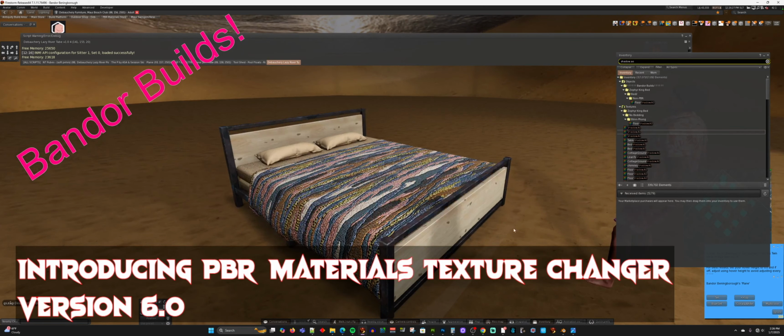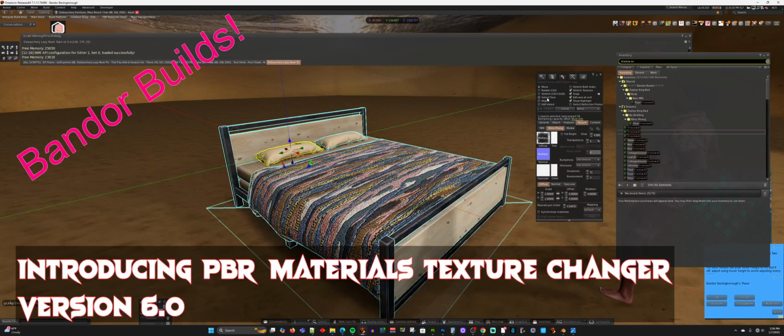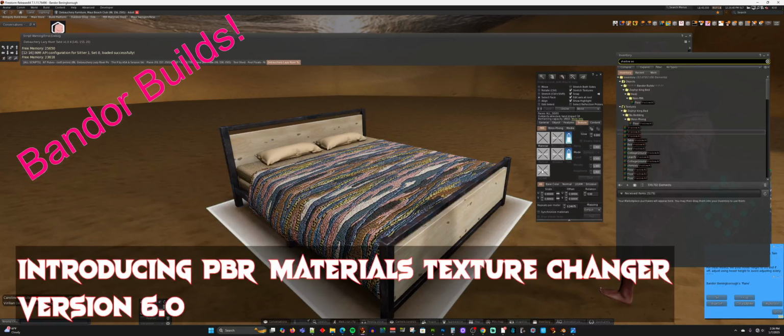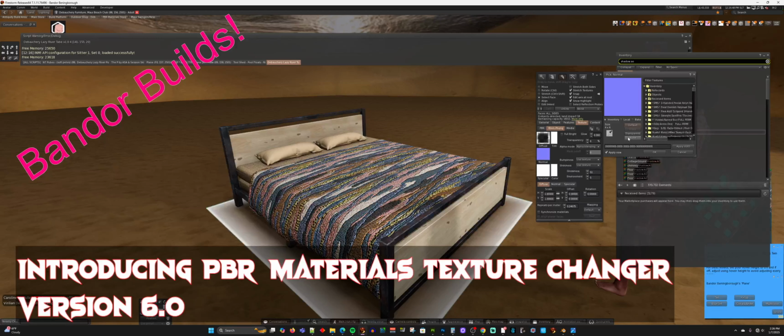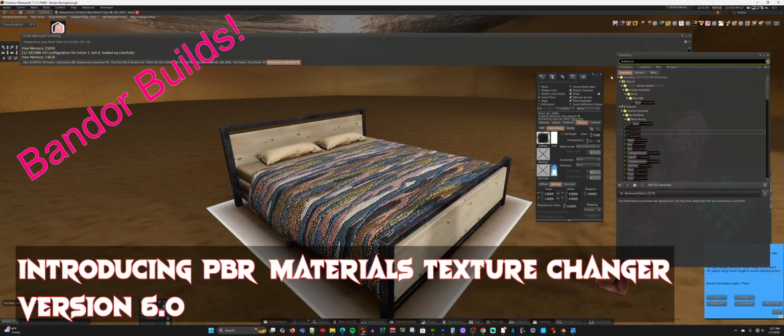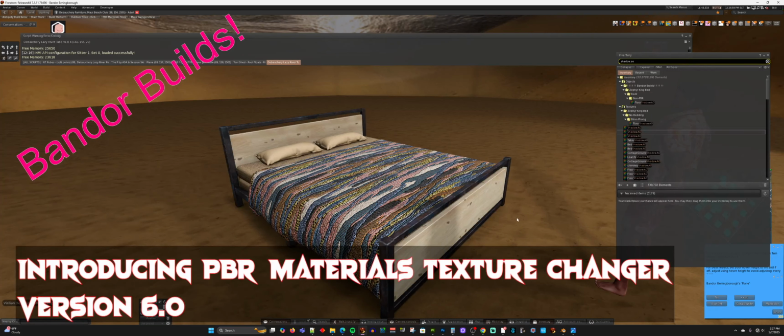Okay, so I just put the shadow on there and set it to, oh, it looks like there's a specular on there. Okay, so put these on none. I think I screwed it up earlier. You can see there was a little bit of a shininess to it. That's why I recognized it. Yeah, okay, that's better. All right, so I got my shadow back on there. All of this has nothing to do with my texture changer, by the way. This is just texturing an object.